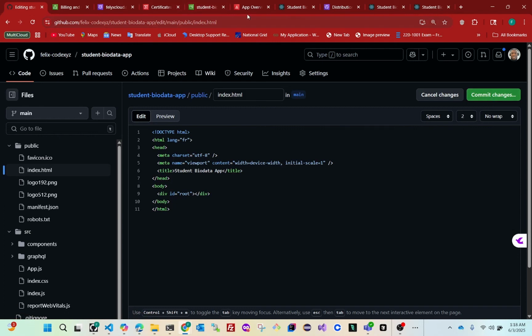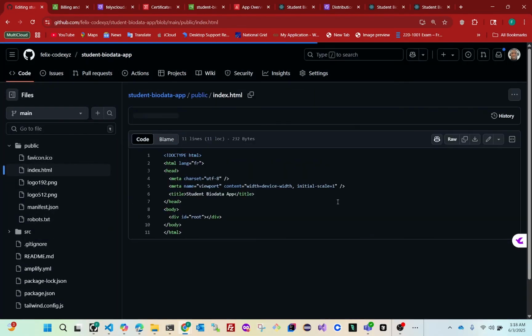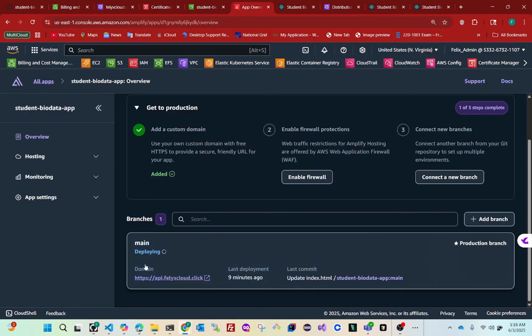Now, if I commit, you're going to see that, like I told you at the beginning, AWS Amplify has an inbuilt CI/CD pipeline. Immediately, Amplify will detect that a change has been made to this code and is going to rebuild and deploy the application immediately. So I'm going to click commit, and I'm going to commit to the main branch, and I'm going to go to Amplify, and you can see immediately deploy has taken place.